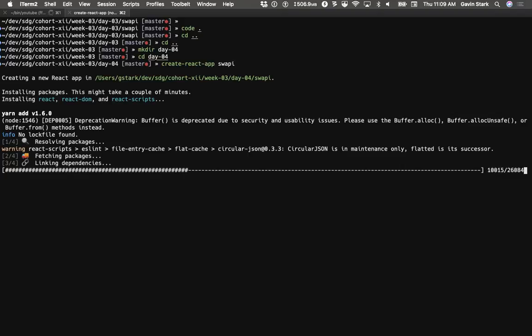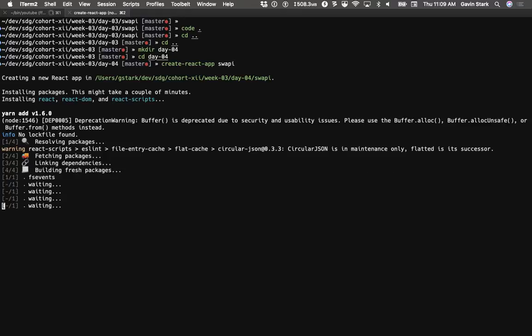What you'll notice here in a second, it's kind of in the text here. You notice the progress bar looks a little different. This is because Create React App uses Yarn instead of NPM. So I should point out, all the things that we did with NPM, like npm start, we're going to use Yarn. We're going to switch at this point from NPM to Yarn. It's pretty much the same thing. It just has a fancier user interface while we're installing things. And for a long while, it was much faster than NPM.